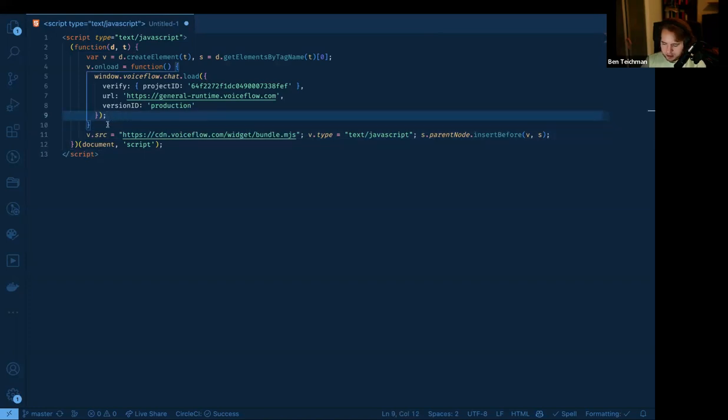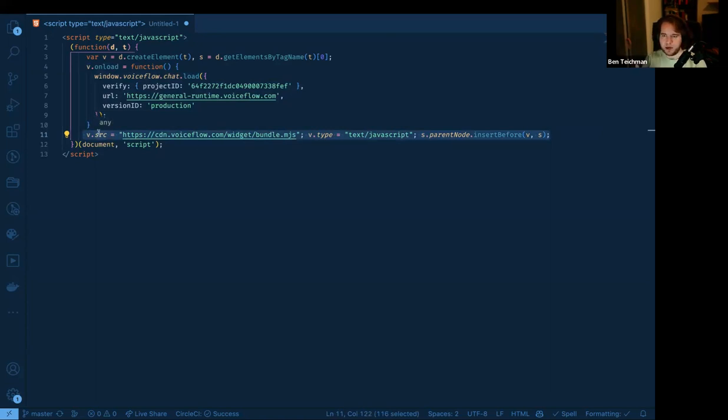So that's all pretty simple. Basically, it waits on the window loading or waits on this element that it created loading, and then once it loads, it makes this call. The other piece is just setting up the actual script source for that same element. So we're pointing it at our CDN, at our bundled widget file. And that's pretty much it.